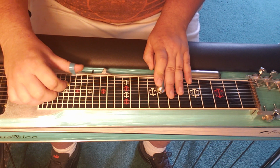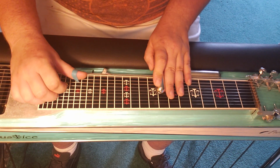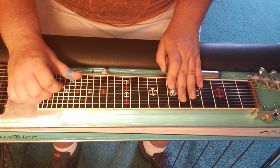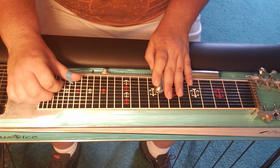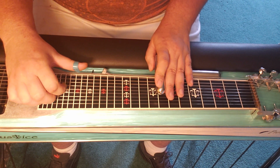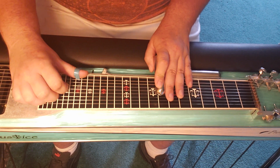That's 8 and 6. 6 and 7 with B. 6 and 5. 6 and 5 at 7. 6 and 5 at 8 with the A and B pedals. Release, same strings. 9, 6, and 5. 5 again.